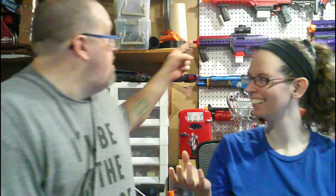Barrel length helps you balance out speed and power. If the barrel is too long, the dart drags on it too long and won't have enough force when it comes out. So you could have a monster 50-pound spring but when you fire it the dart just drops — that's something you definitely don't want out of a blaster, especially when it looks that impressive.